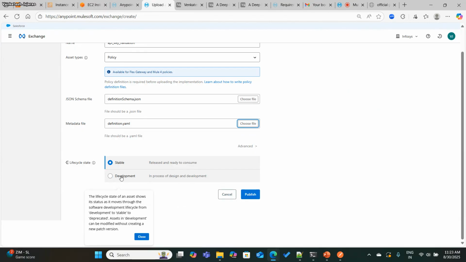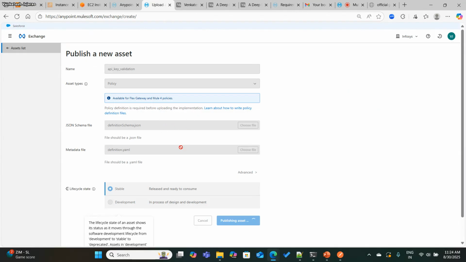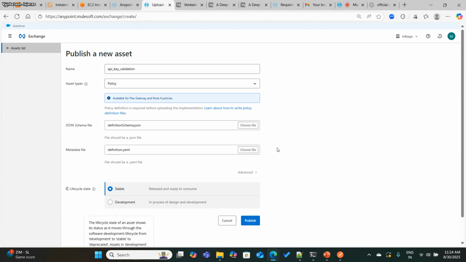You cannot keep this as a development version. If you keep it development, it won't work. You have to go with stable and click on publish. If there are any issues in your JSON schema or definition YAML, it won't create an asset and it will give a pop-up with all the errors we have in our schema as well as YAML file. If there are no errors and our schema and YAML file are correct, it will create an asset and redirect us to the asset homepage.